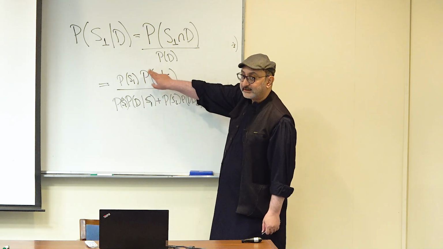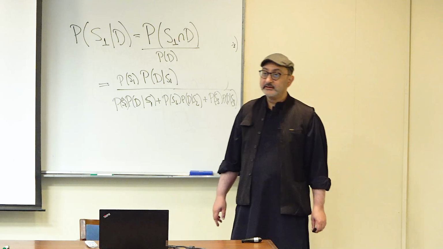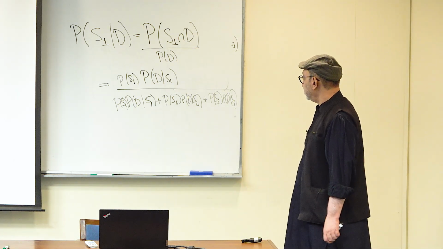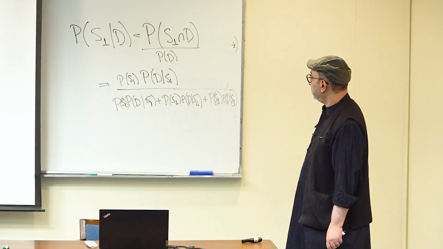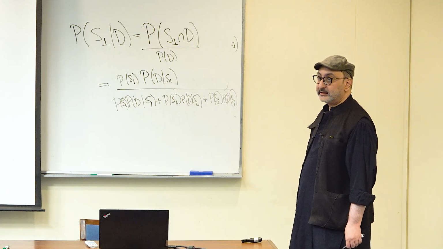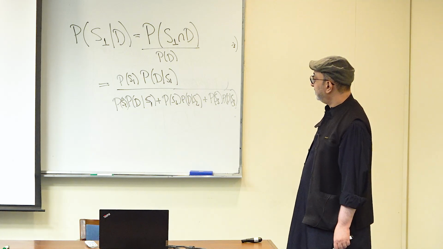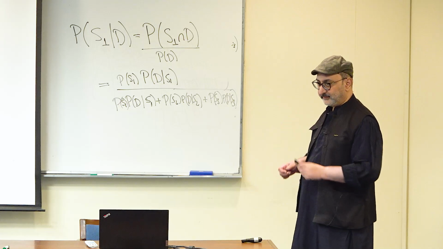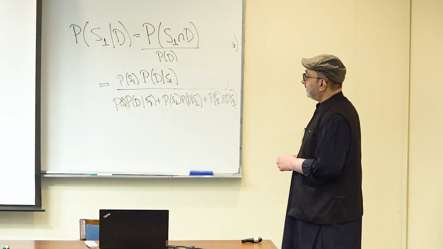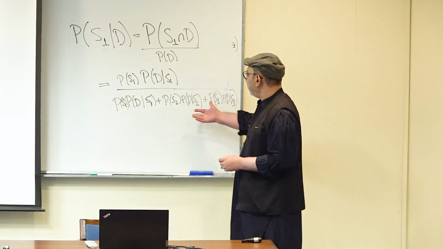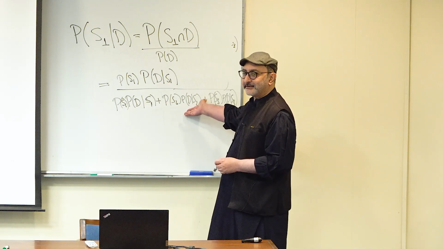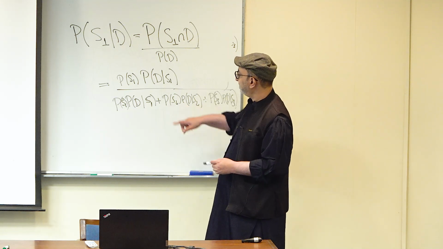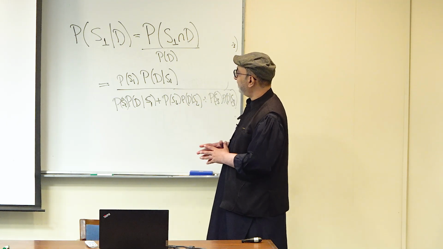Just to clarify, is probability of S1 intersection D equivalent to probability of D intersection S1, if you switch the intersection? Yeah. Intersections, it doesn't matter how you write A intersection B or B intersection A. We already worked this out, but if we forgot that we had done that, we could use this. And now we have everything in terms of things that we've been given.